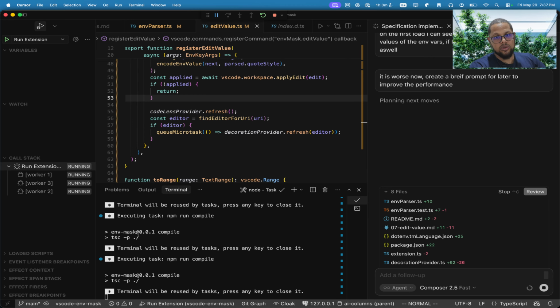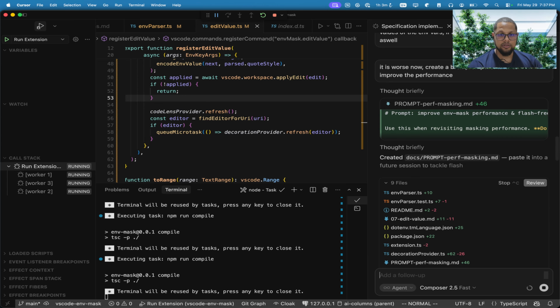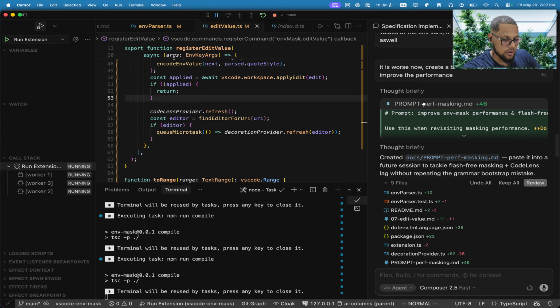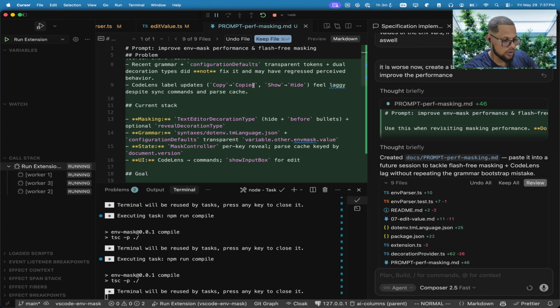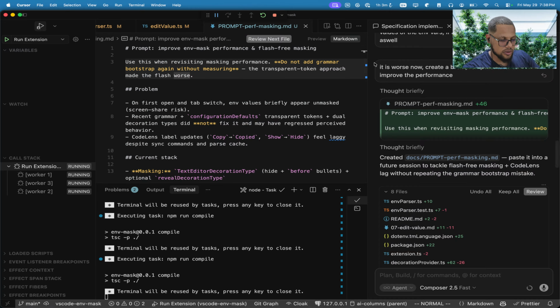And with that, I'm going to ask either GPT-5 or Sonnet, and let's see. Okay, so the prompt: when this is revision, first open the tab switch and path is with the pure mask, using the grammar.